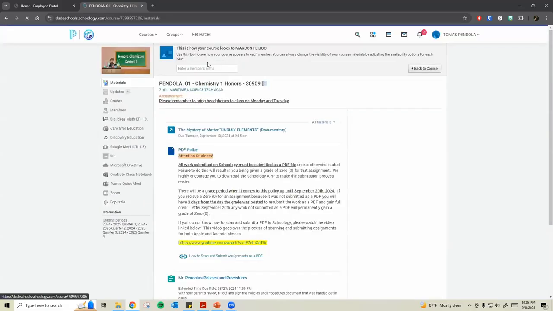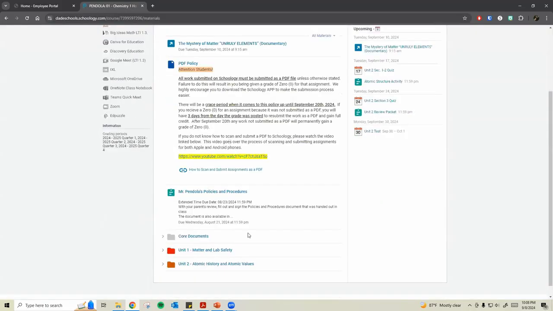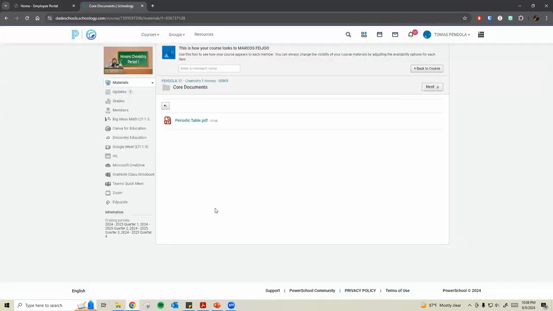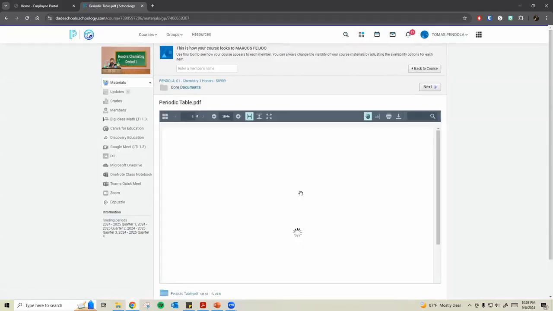Now, for the majority of class, however, if we scroll down, we can see that there's a number of folders. The core documents folder, for example, contains all of the documents that the students will need throughout every single unit. So if we click here, the only thing we have right now is that periodic table that the students can click on.